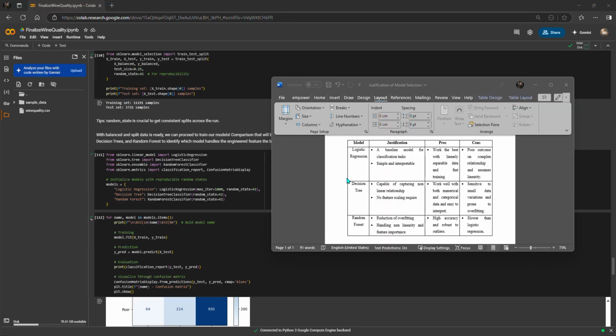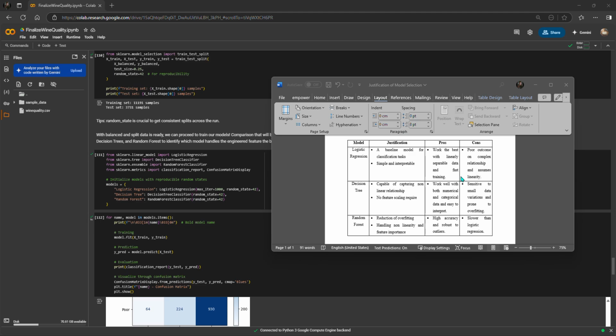As we can see here, three machine learning models are selected: logistic regression, decision tree, and random forest. Logistic regression will be a baseline model for the classification task, and it is simple and interpretable. It works best with linearly separable data and has fast training.